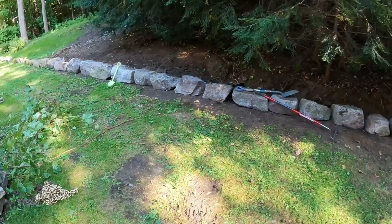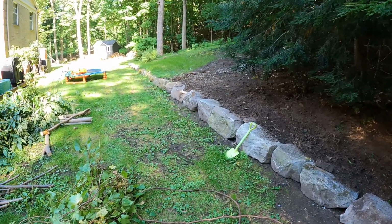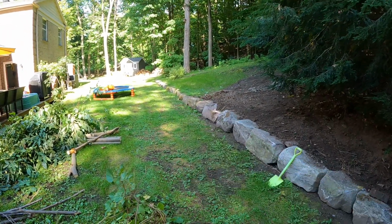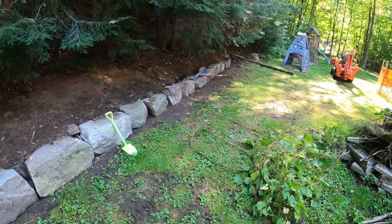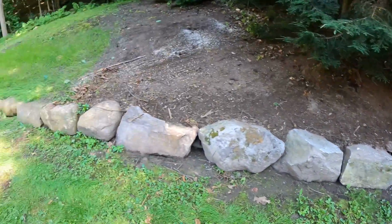So this is a project that I started last year. I mentioned it in one of my videos last summer. I think I had only gotten a few rocks done over here. I have made significant progress. I'm probably about 100 feet down and have another 150 feet to go.